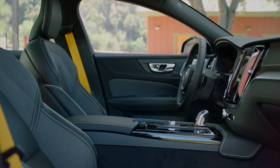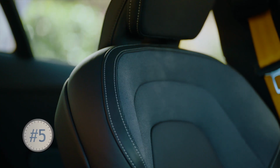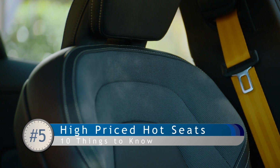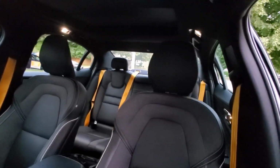There are also a couple of issues I have concerns with that relate to this particular model and trim. One is the fact that I'm surprised to see how in a vehicle that's priced around $80,000, the front seats were only heated but not heated and cooled, and that's something I could have benefited from during my week of testing, as it was quite hot all week.